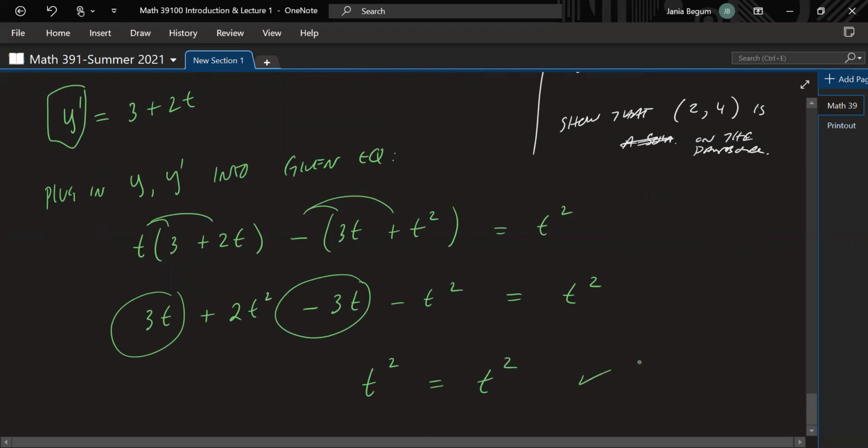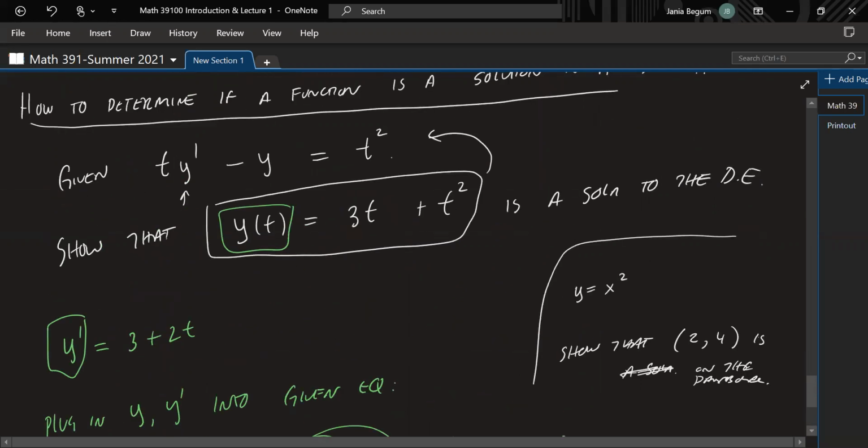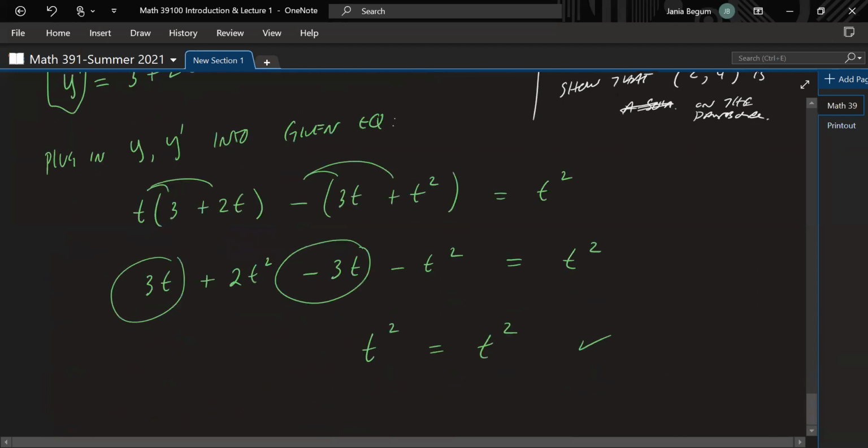Check. So here's a typical question where you're given a function and you just need to show if it's a solution. You compute its respective derivatives, plug everything in, and then show that the statement is true, okay? If it didn't solve, then we would say it's not a solution. Any questions on something like this? So you will have some of these for homework, so make sure you do them. Some of them could be a little tedious, but everything takes practice. So make sure you practice and then you know how to do this type of problem.